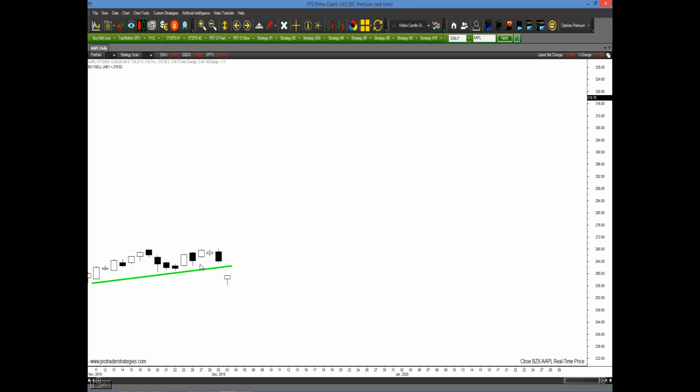And then at this point, either some news comes out or something happens in the market which causes it to break that uptrend. This is where most traders would say, well, we have a lot of sellers, a lot of selling pressure. We broke that nice uptrend line. I guess I should sell my position too, or maybe I should even short, because now's the time to get out of Apple, first week of December.